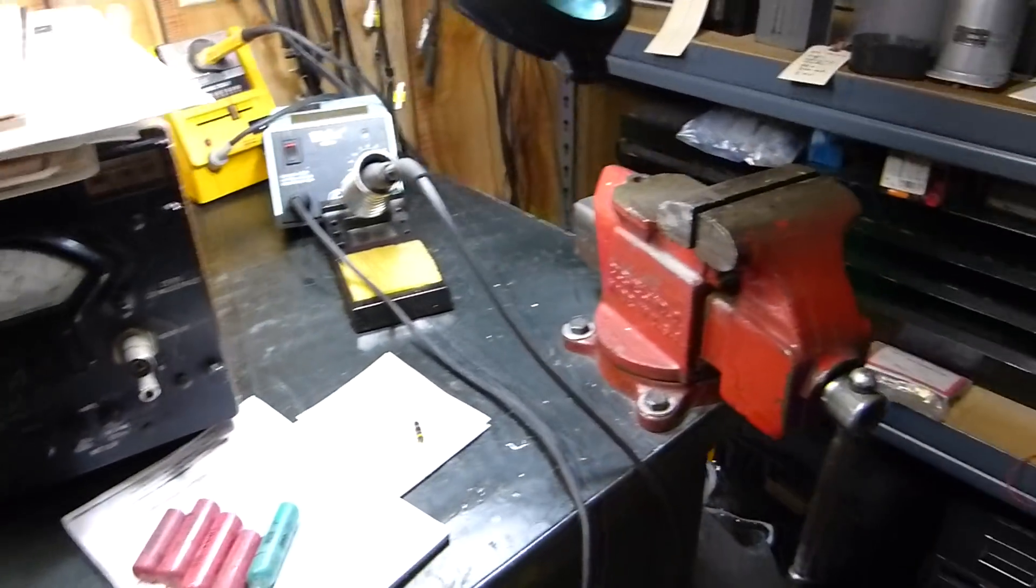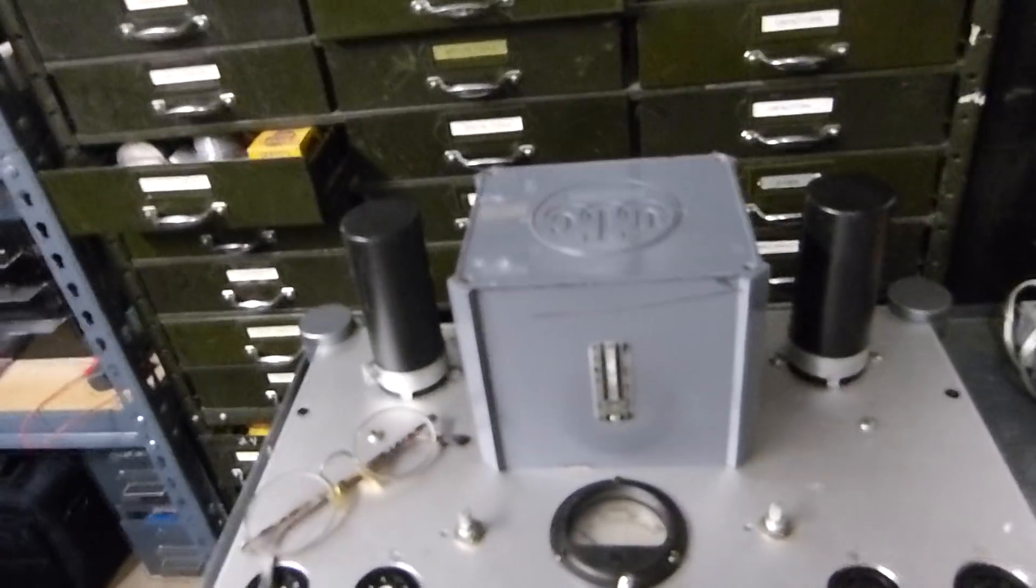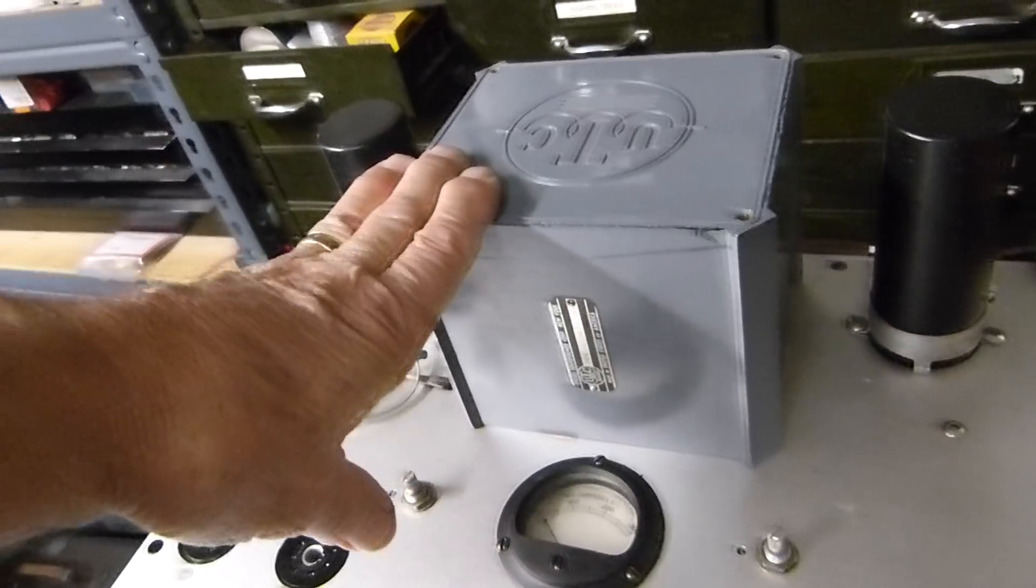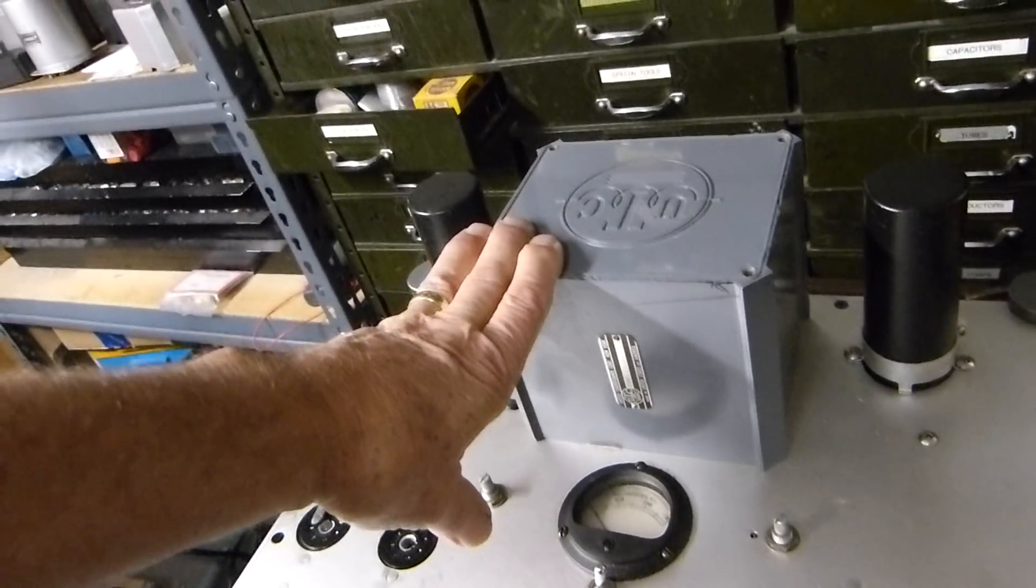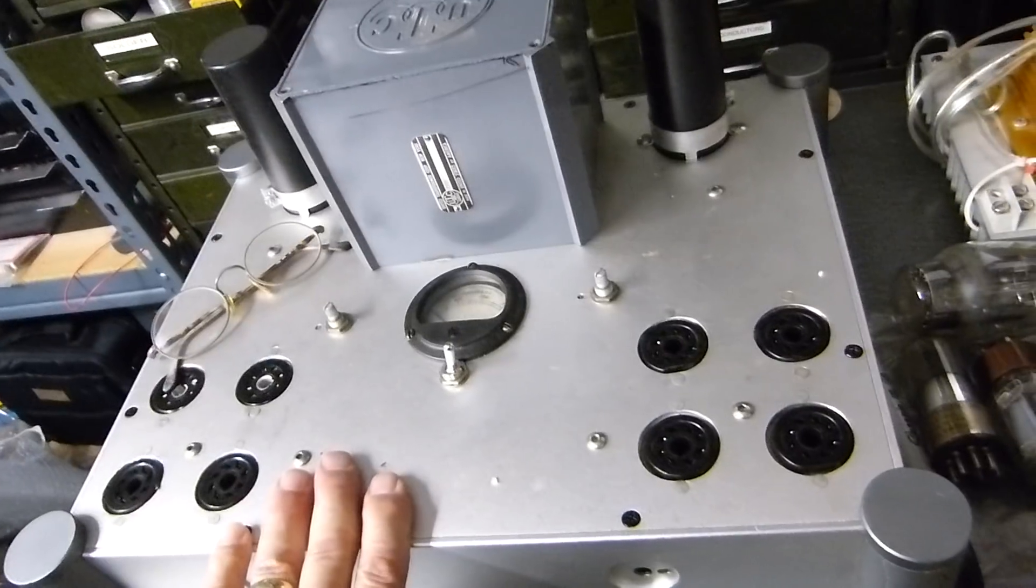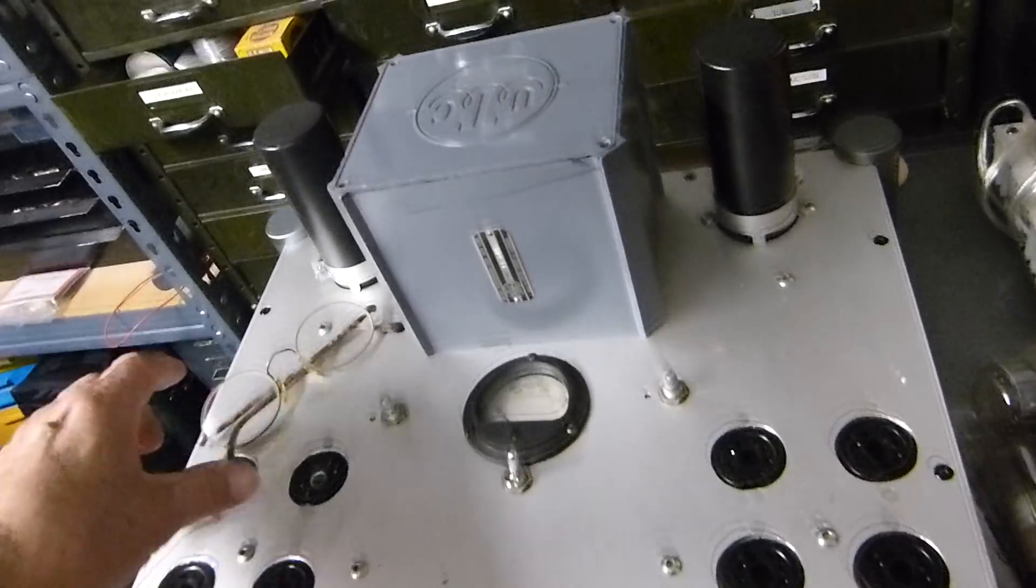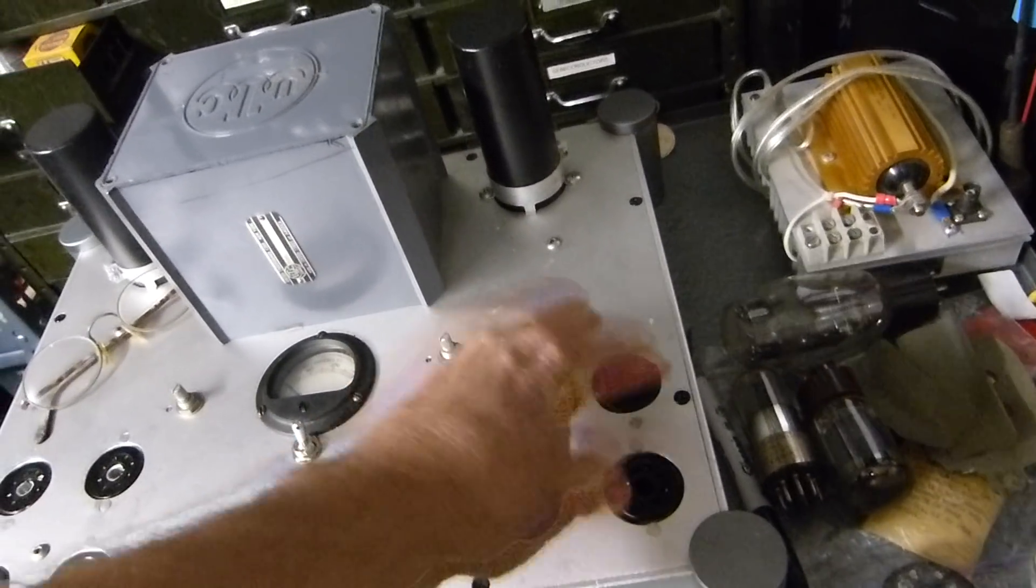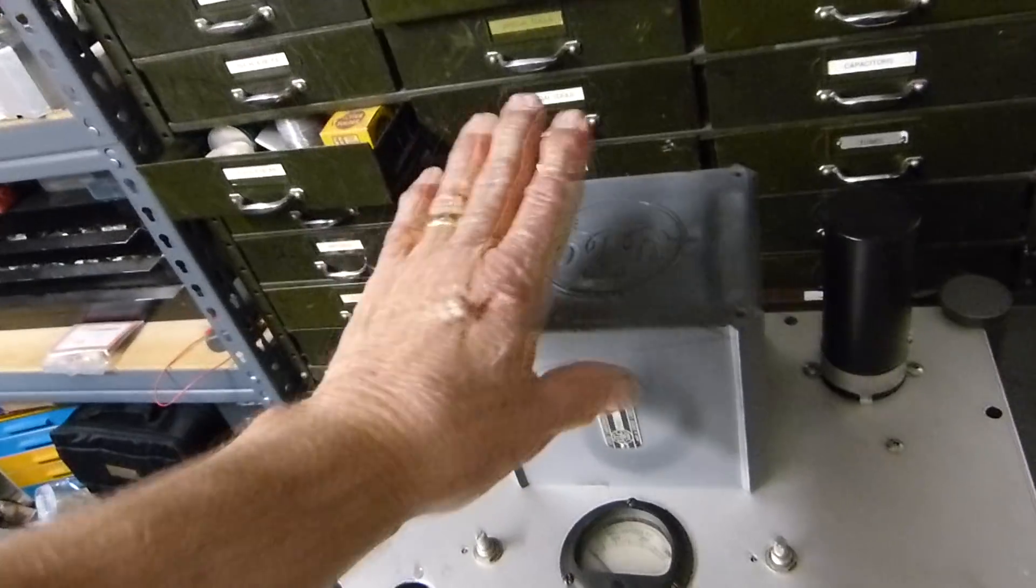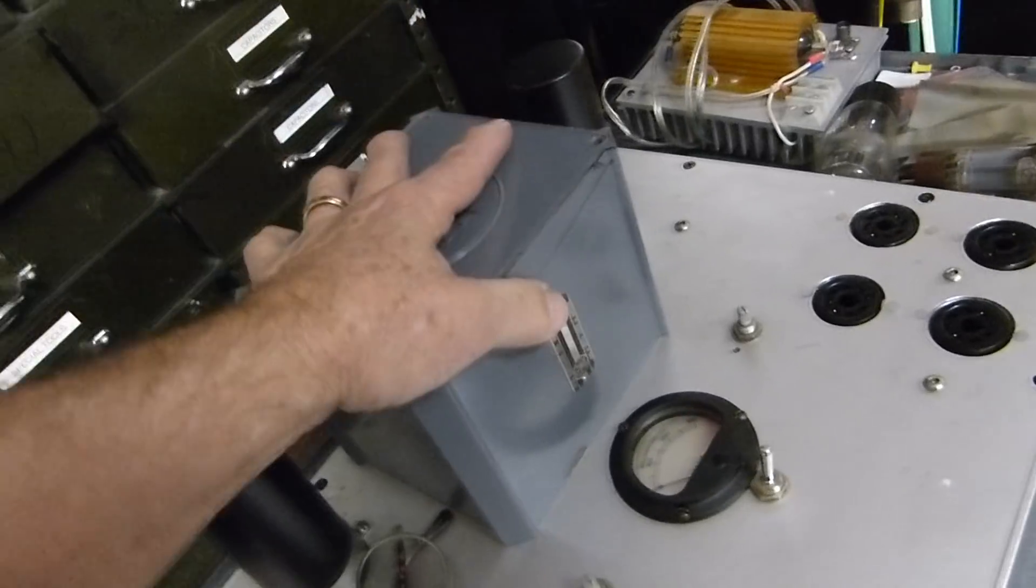Besides these, let me show you some of the UTC iron I have - try to move slow here. I know some of you don't like me moving the camera around, but I have to do this. Here's a UTC LS-60A. This one was recommended to be used I think with a quad of 6L6s, which is what this amplifier is going to be. It's going to be built to the Western Electric W-20, 20 watt amplifier with four big 6L6s. Nowadays we would expect to get 100 watts out of four of these guys. And there's the transformer - look at the size of that thing. These things are not small. I believe it's rated at 30 watts.